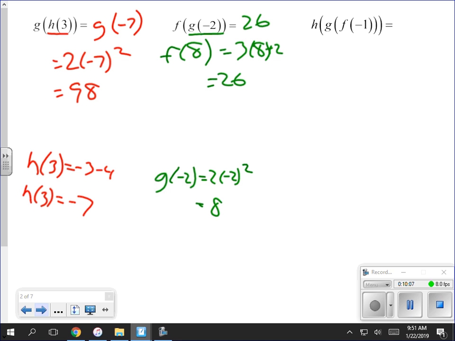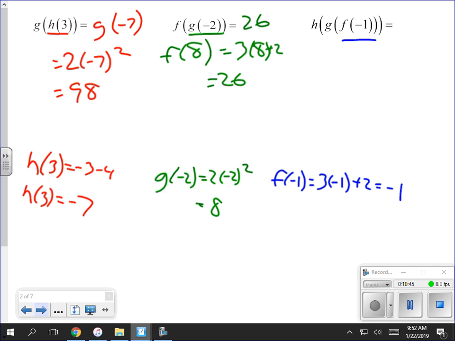And the next one, I have composite functions made of 3 functions. Here's the rule when you're working with composite functions. Work from the inside out, which is what I've been doing. If I have more than one, I just still keep doing the same thing. I work from the inside out. I need to figure out what f of negative 1 is first. So the first thing I do is I figure out f of negative 1. f of negative 1 is 3 times negative 1 plus 2, which is also negative 1. Fancy that.